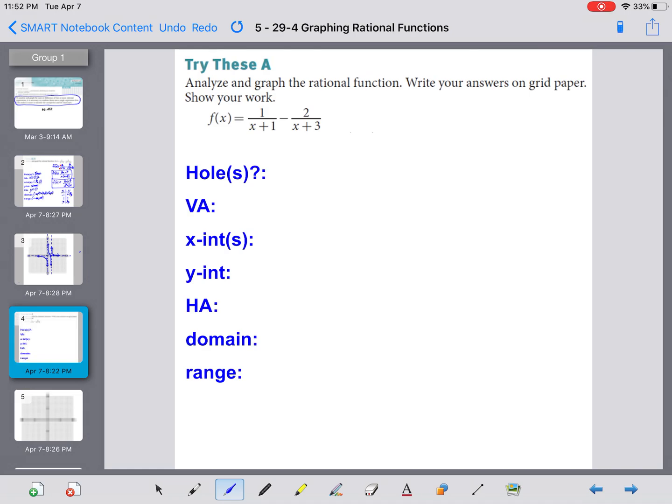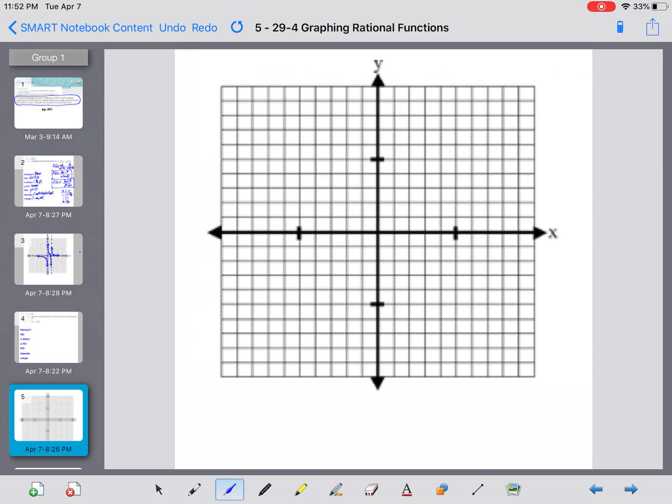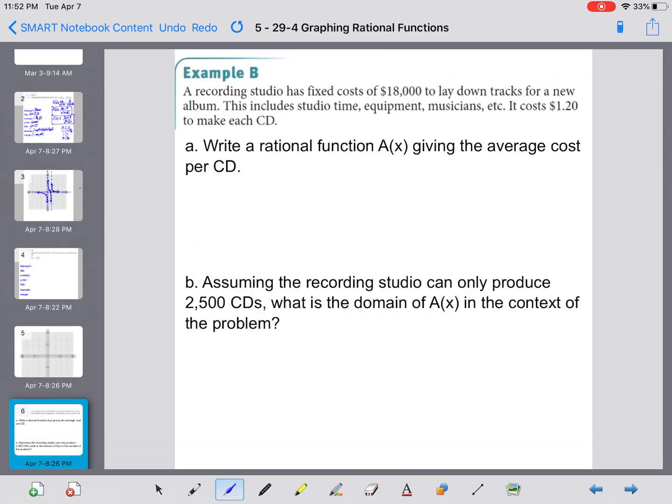So I have another example here. Feel free to work through it on your own. It's good practice. I'm not going to work through it right now just because it's really no different than the one we just did. This one does not have any holes. It has 2 vertical asymptotes. It's very, very similar. So it's a good one to work through on your own. If you want to ever check the answer with me, feel free to shoot me the work of that answer and I'll tell you if it's right or wrong.